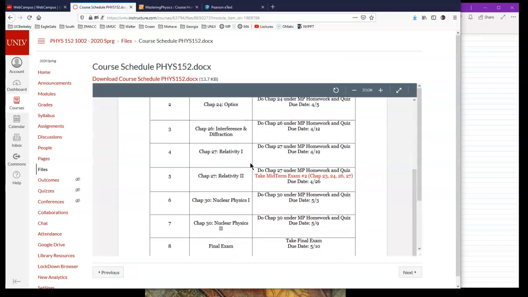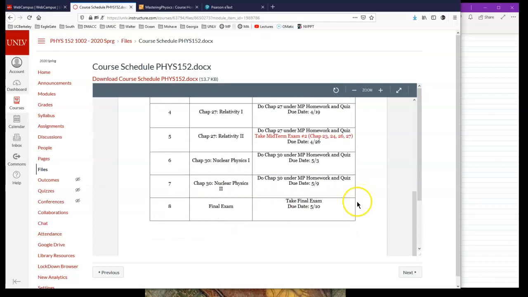We are right now, yeah, that's true. So right now we are here, module 3, interference and diffraction. Everything is due on the 12th, which is this Sunday. And then for the next 2 weeks, we're going to be studying relativity theory. And then we'll be done with it around the end of the month, April 26th. And then after that, we're going to take up nuclear physics for 2 weeks, and that will be the end of it. Okay, so we have basically 4 more weeks to go, and then after that, the final exam.